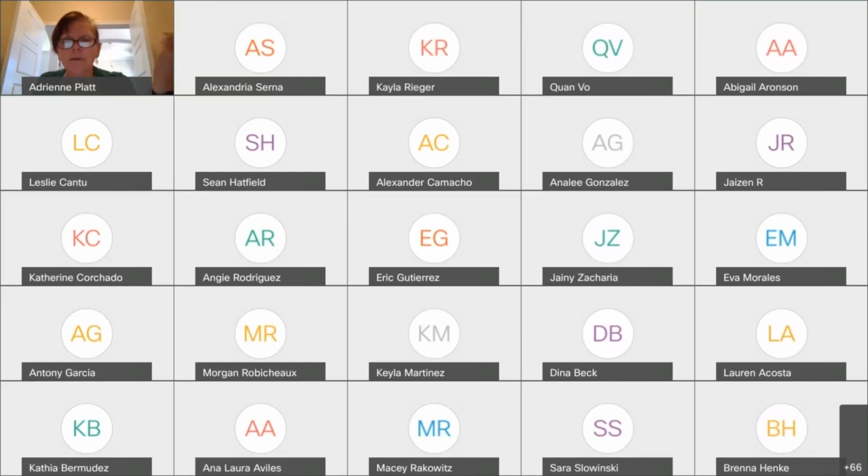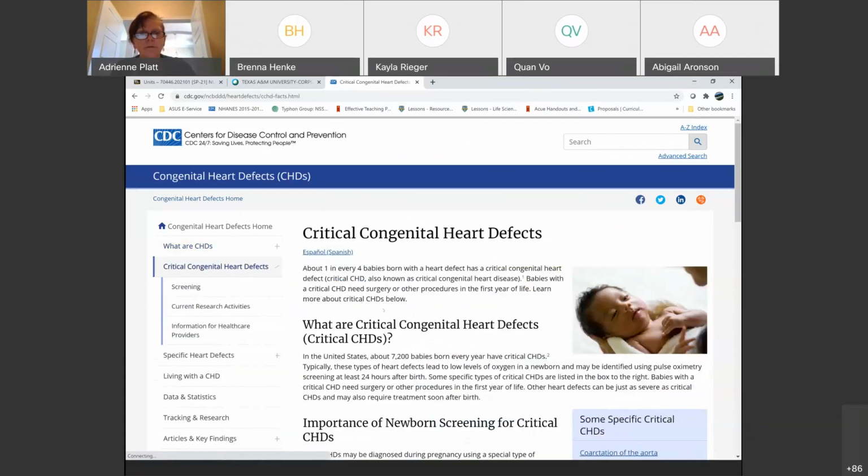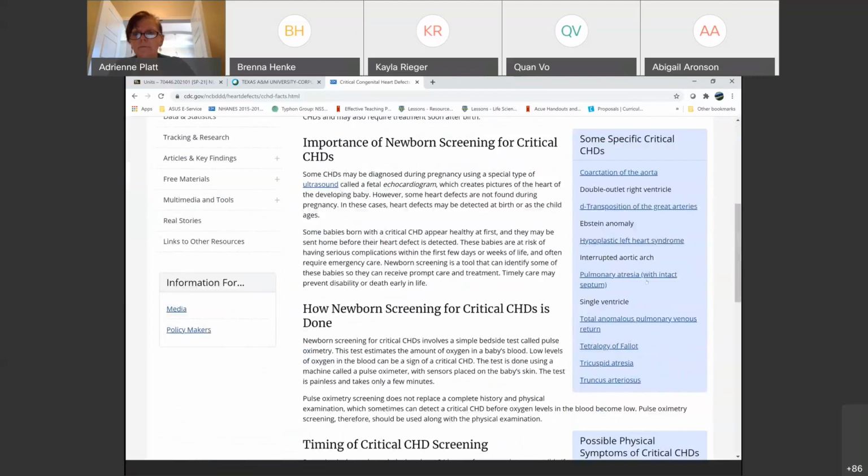He's going to tell you on that what to look for as far as assessment goes, and which baby would you say I need looked at before he's discharged home? Because if it's a critical heart defect and you send them home, and the duct's closed, there's not time to get that kid back to the hospital. Critical congenital heart defects, I'm looking for which ones. There is, oh, here.